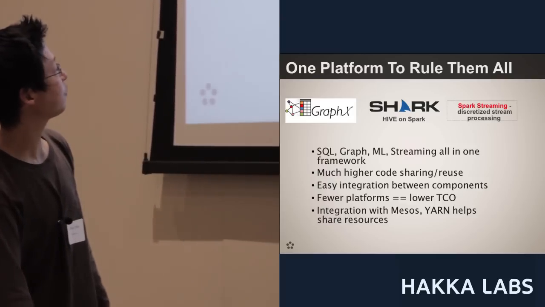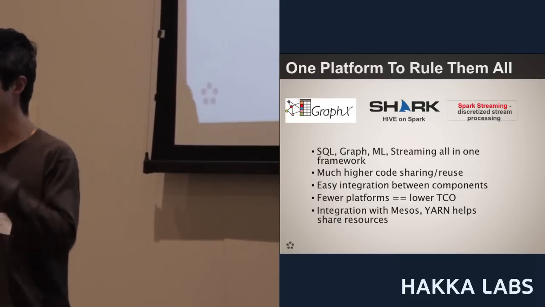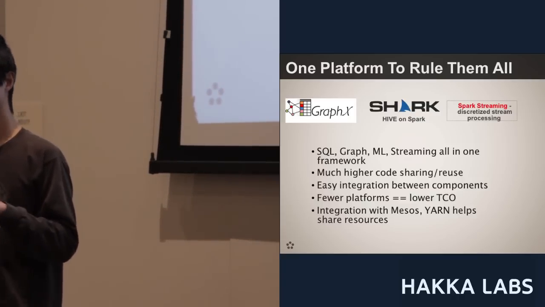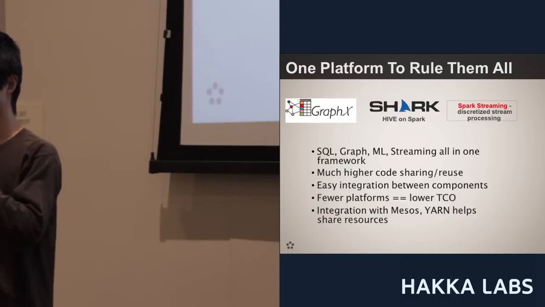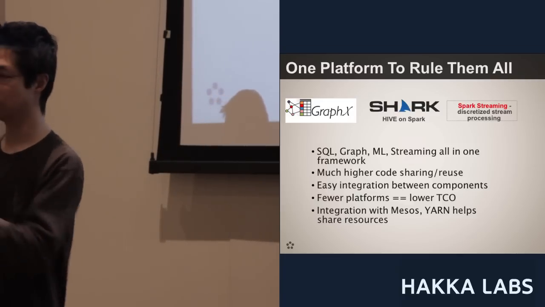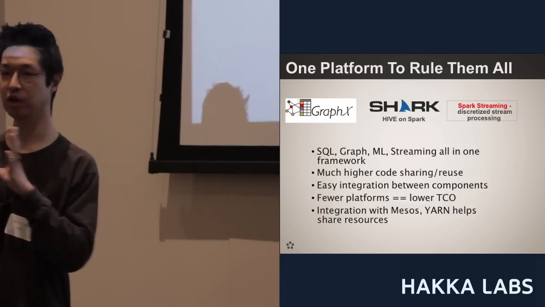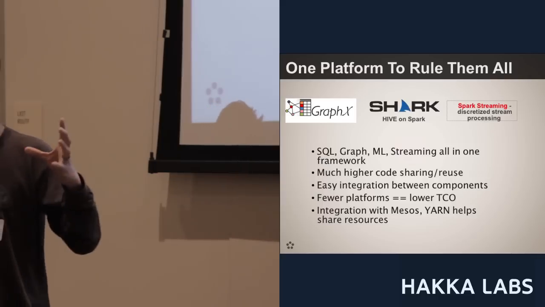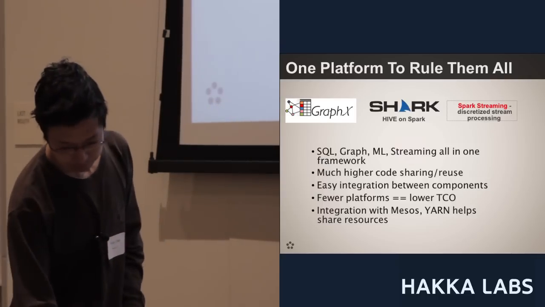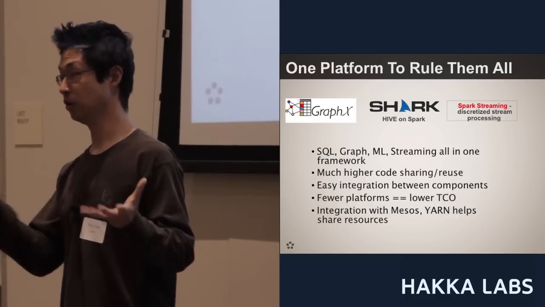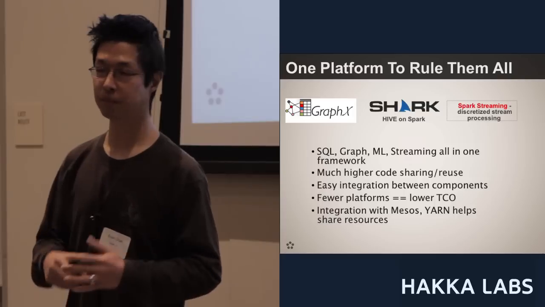And the other thing that is really cool is that you get really good integration. So it's possible in Spark, for example, to run an SQL or HiveQL query, rather. And you can take the results of that, massage it in Scala or Java, feed it into GraphX or the machine learning library, and then do modeling on it. This kind of integration in Spark is much easier because everything is based on the same platform. And there's also integration with Mesos and Yarn in terms of resource management.